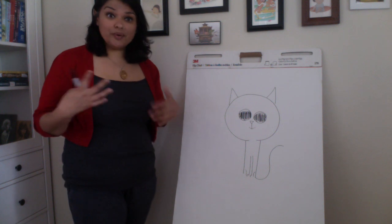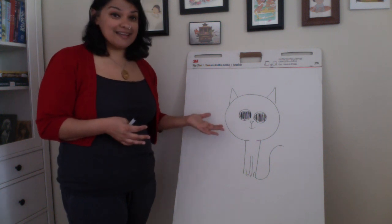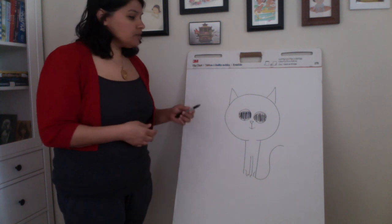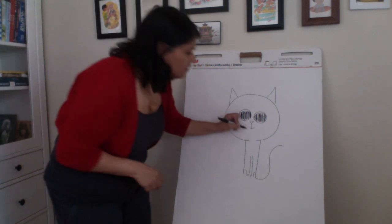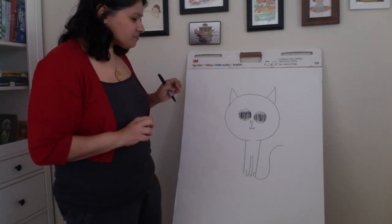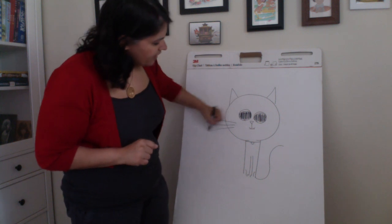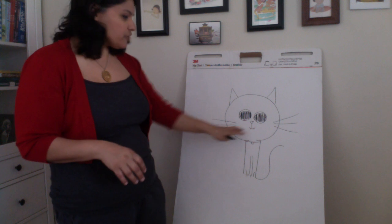Depending on how comfortable you are and how old you are, that can be easy or challenging, but just planning out your shapes and placing them in the right place, you can make something that is a cat. It's easy to understand shapes, but it's a bit more of a challenge to figure out where they go and how to put them together. If you wanted to add more personality to this cat, you could add some small triangles for little fang-like qualities. You can even add a collar with another circle — maybe give the cat a name. You can also add some whiskers — just some lines off the face. Already that cat is looking more lively with more personality, especially with those little tiny fangs.